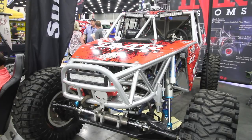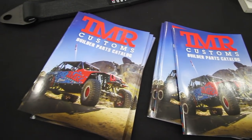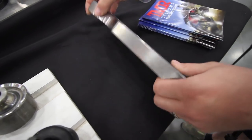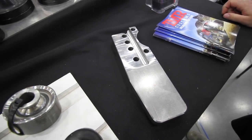Hey guys, this is Tim from TMR Customs, just here with Matt from Bleepin' Jeep, showing off some new products. First, we're looking at our new Dana 60 High Steer Arm — that's for the '05 Plus Super Duty Axle. If you look on the back side here, you can see this key design, and we machined that into the knuckle for additional strength.